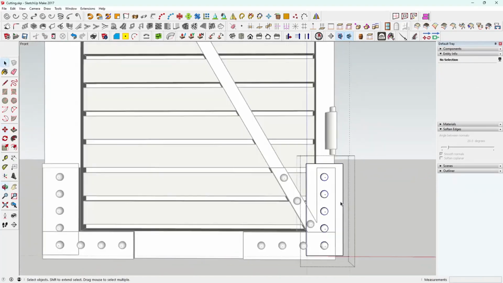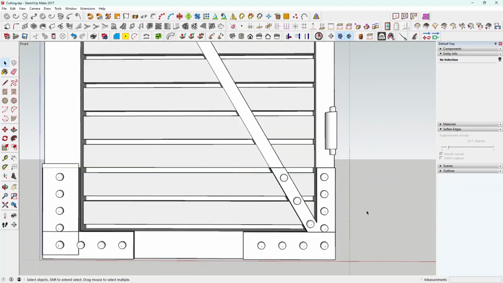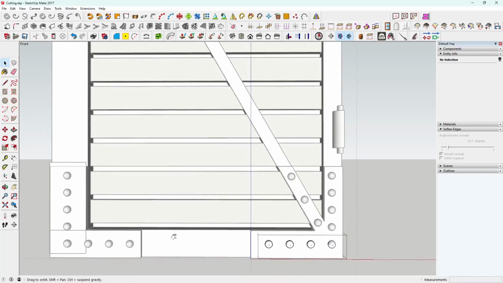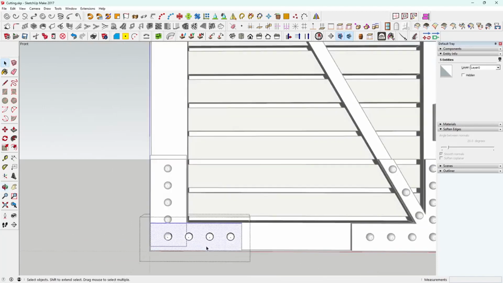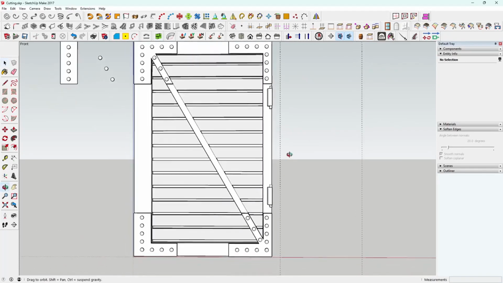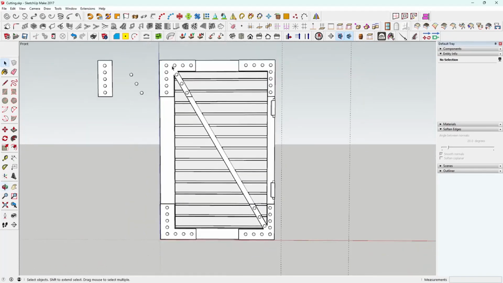So what we'll do is we'll come up into this group, open the group, click on the carriers of the rivets, the bit of paper we used, delete, and we'll go around and do that. And that's probably a lot easier than trying to move the rivets individually. And there we got rivets all the way across.